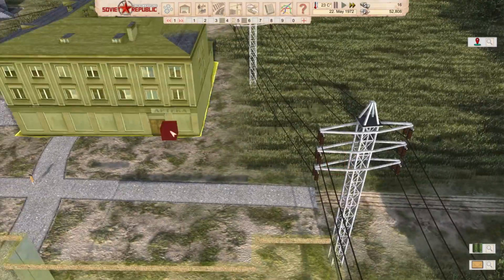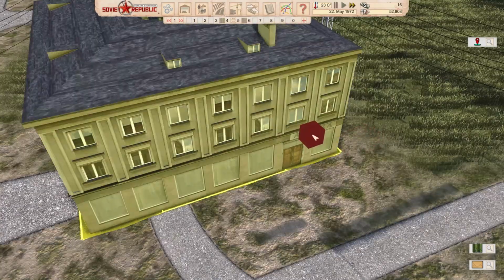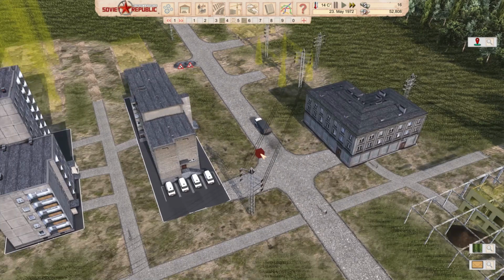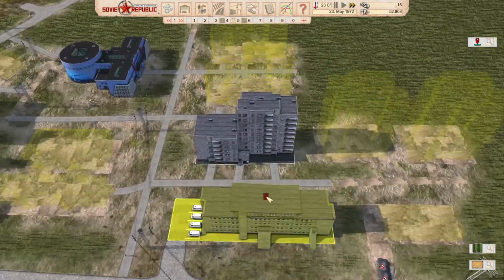Oh, apteka. This is chemists. In Ireland they call it chemists. It's where you buy medicine, okay? Also known as pharmacy. Okay, so we have a couple of buildings over here.